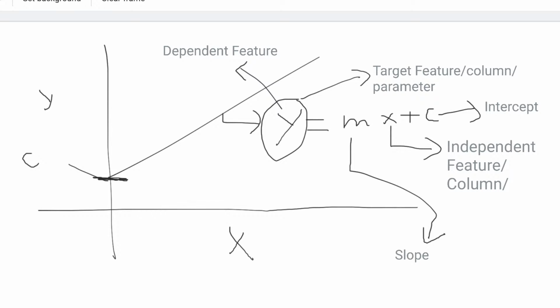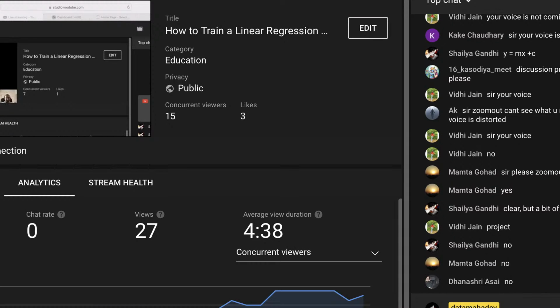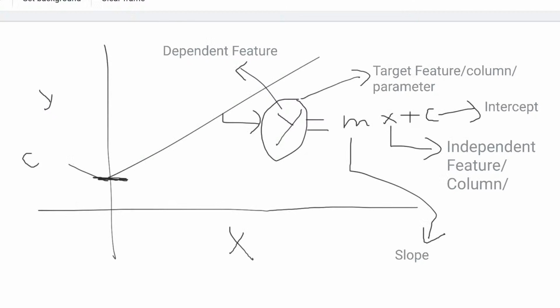Any doubts in the linear regression part? Anyone till now? No doubts. Great. Don't worry, the project I'll discuss during the next weekend or this weekday. The project will be solved.